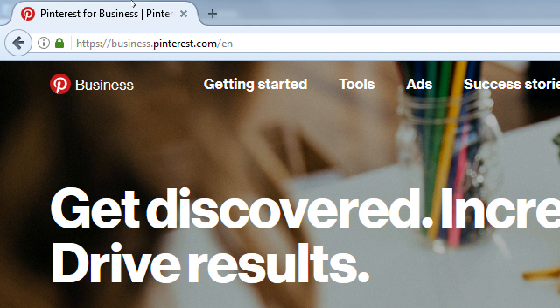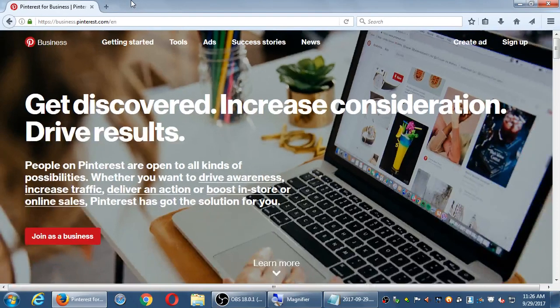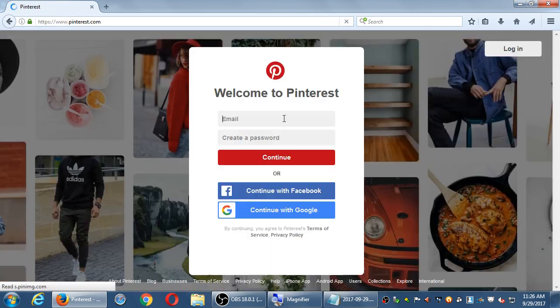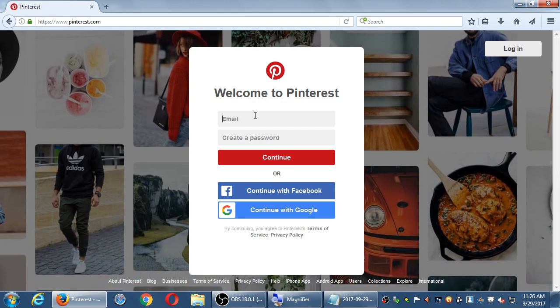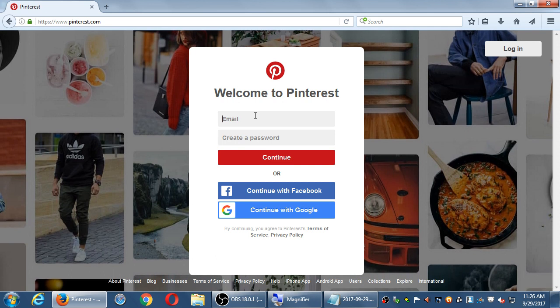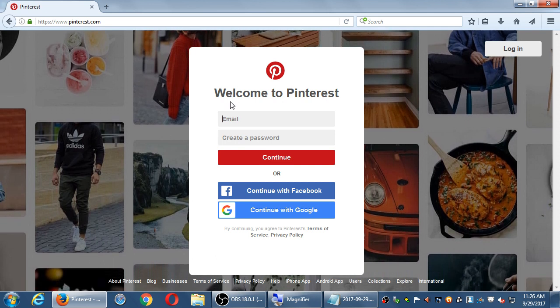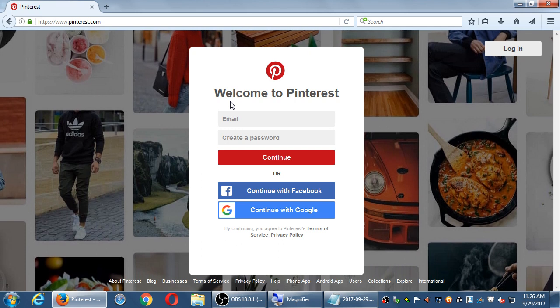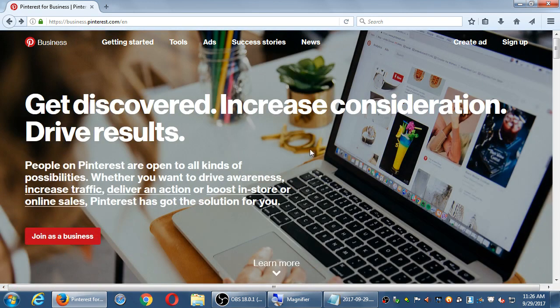Can you create, if you already have Pinterest, a page like you do on Facebook, or do they have to be separate? It's one email account controls one Pinterest account. So what people do oftentimes, accidentally, is they go to the main Pinterest homepage and go through this process of creating an account for their business, but technically it's being created as a person. So there is a way to convert a personal account to a business account. Some people need that. But like most networks, they want you to use it the specific way for your specific needs.